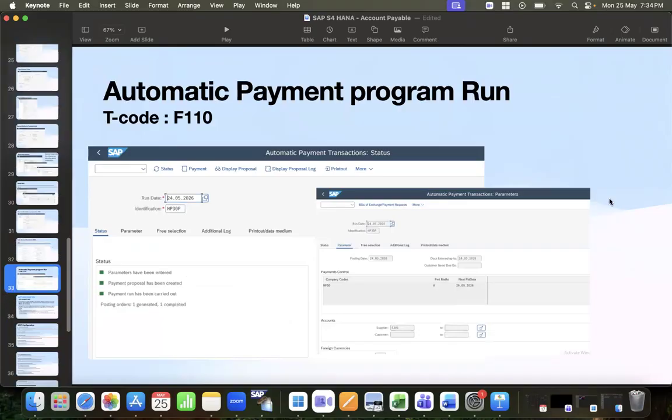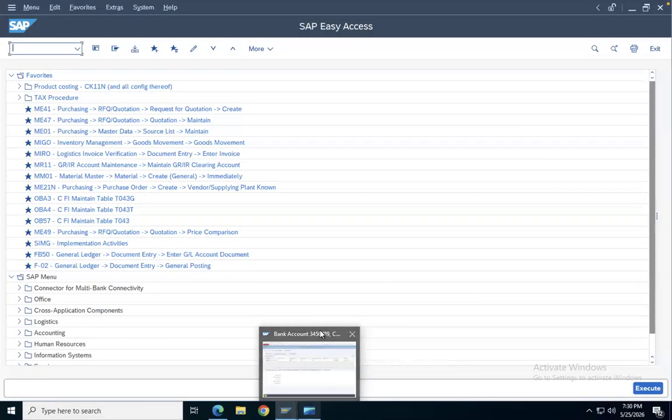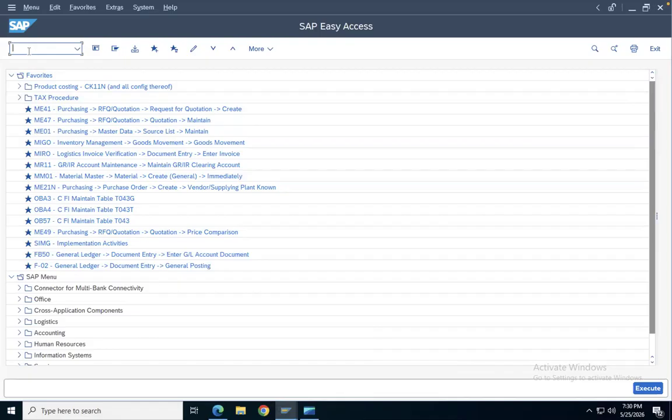Now we have to run the automatic payment program here. Before doing this we have to do some vendor booking.